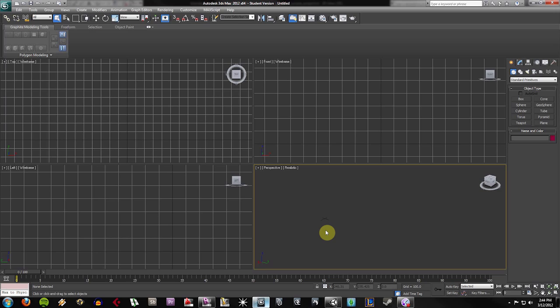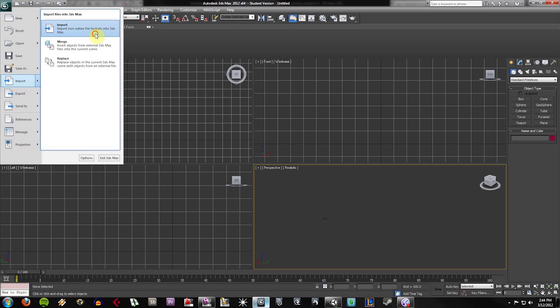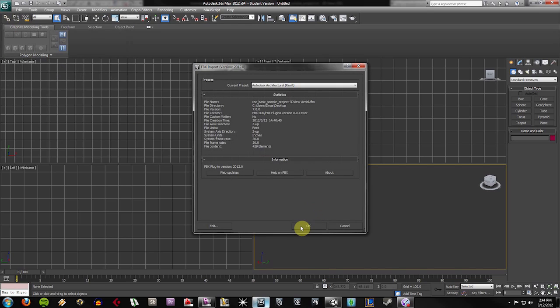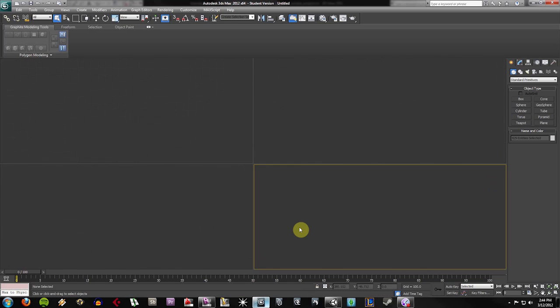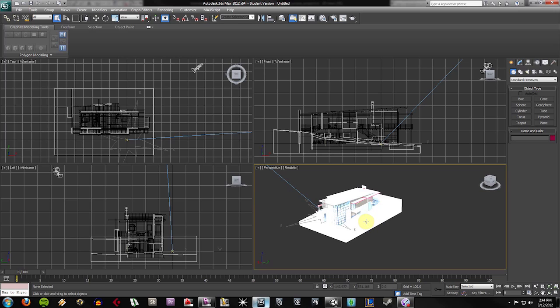So now I'm in 3ds Max. I'm going to click up here and click on import. And let me find my file here. I've got two, but I'll just grab this one. And I'm going to use the default settings and hit OK. Now, up front, this is basically what it would look like if I were to drag it right into Unity. There's no real textures or anything.